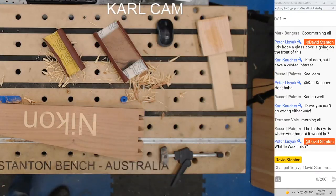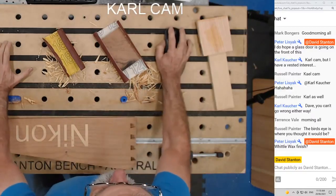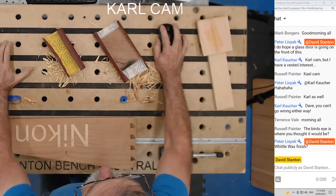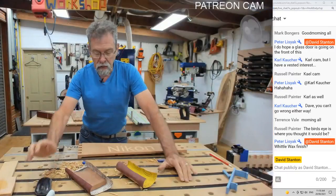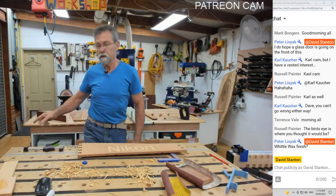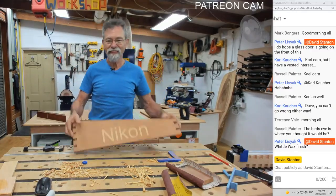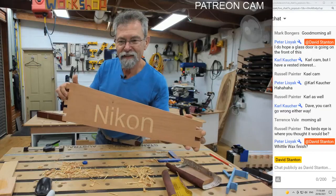Take the helmet off and come back to the other camera. Whittle wax, yes, yes. That's what I've used on the back. I've used whittle wax on there, Peter. All right, what do you think? Look nice?